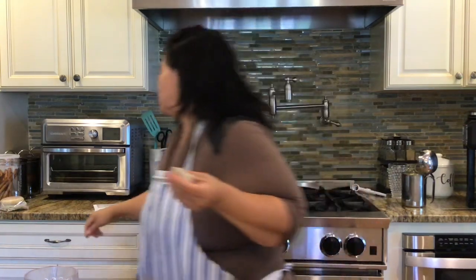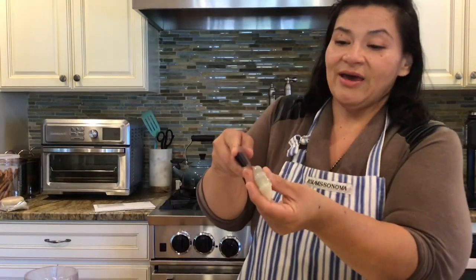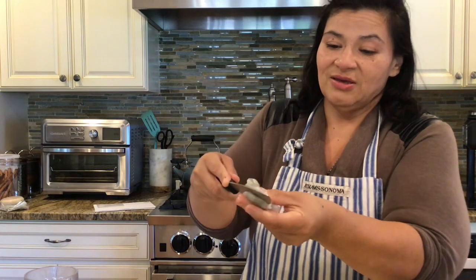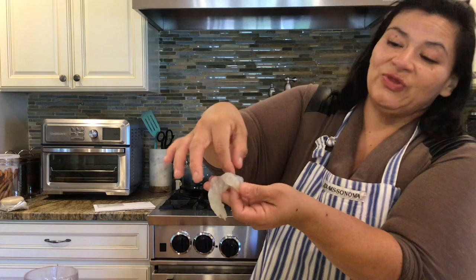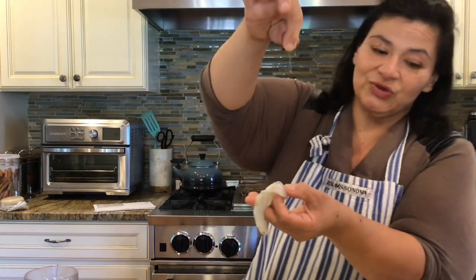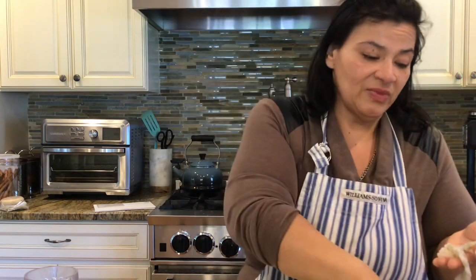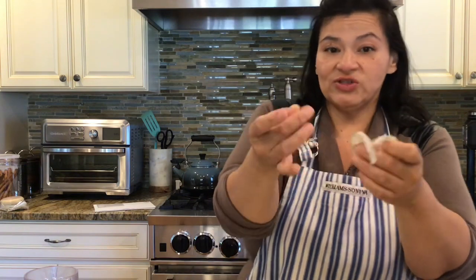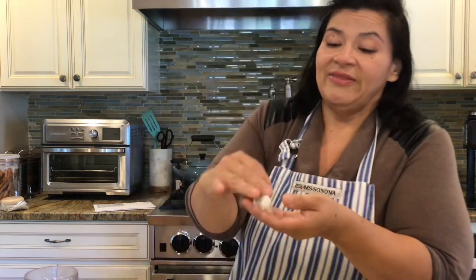And then what I do, like I said, is I cut it in half. Watch your hands. And then I just devein it. So you see it has the other little vein. I take that one out too. Usually I have a piece of tissue. With a piece of tissue, I find it really simple. I take out the poop vein, and there you go. And then I give it a wash right after I clean it. There goes your shrimp. There goes another little part of the vein. So you're still gonna wash it. I wash them again. And there, that's what we're gonna do.